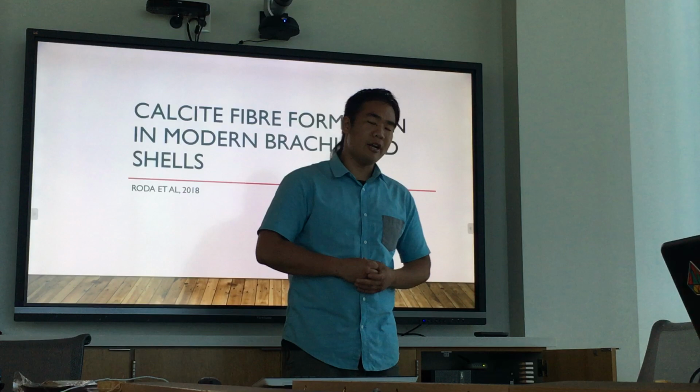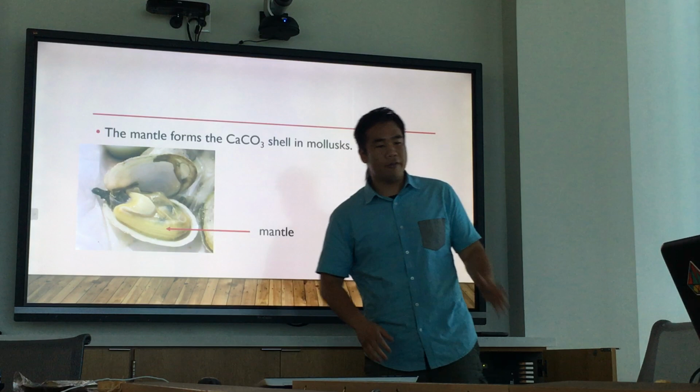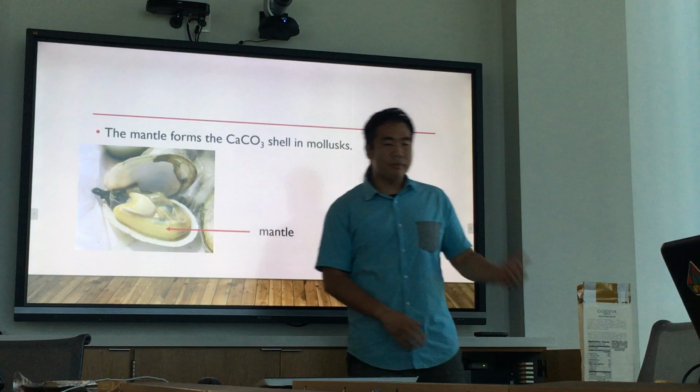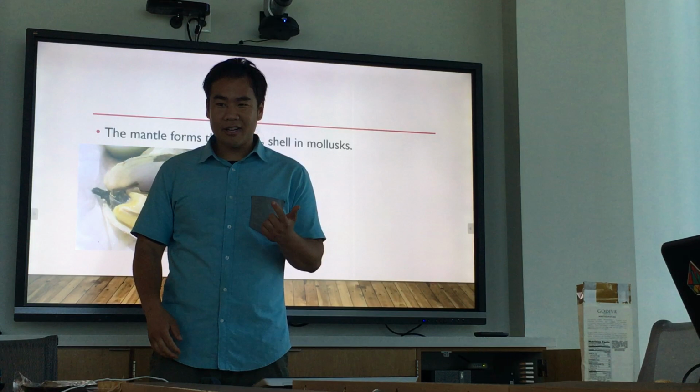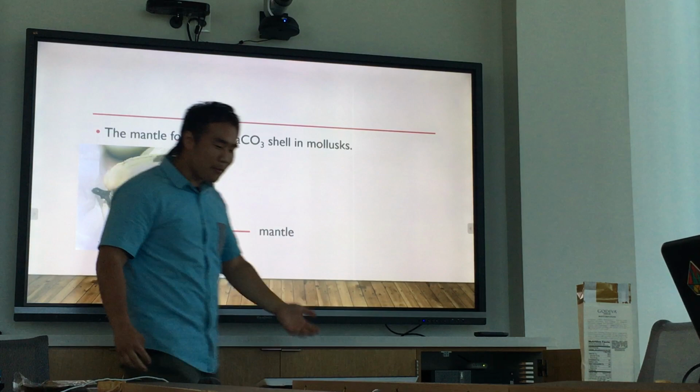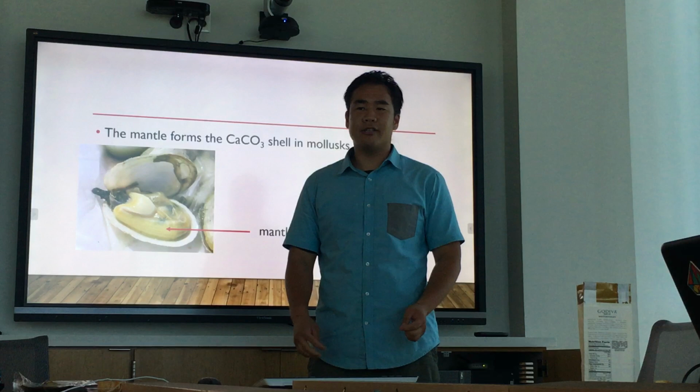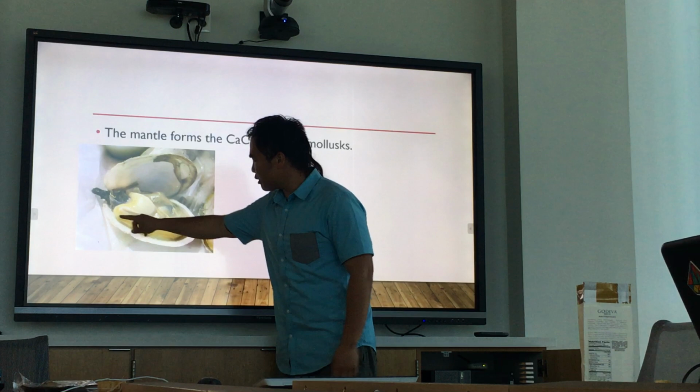So let's get started. Let's talk about an actual bivalve mollusk first. This is a clam, right? This is a mollusk, and it has two shells. The shell's made of calcium carbonate, and it's secreted by one of the three main molluscan features, right? If you guys remember, the foot, the radula, and the mantle, okay? The mantle is the organ that secretes the shell in the form of a liquid, and then it basically calcifies into calcium carbonate. The mantle's right here, it just keeps secreting a shell this way and elongates the shell, right?